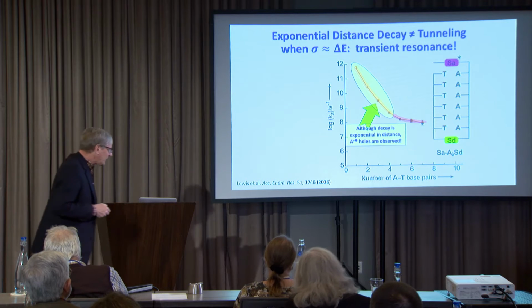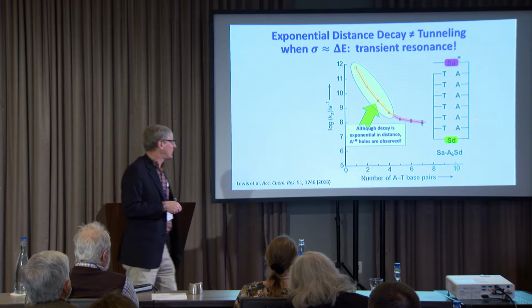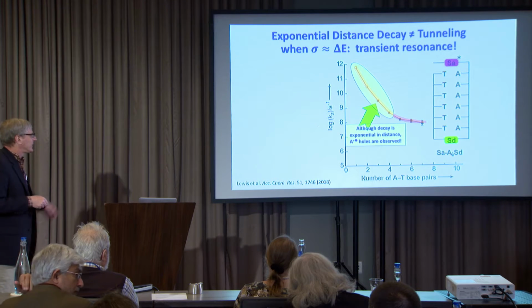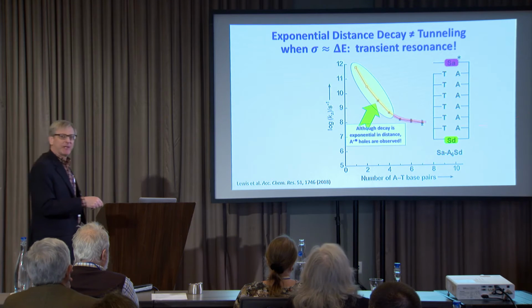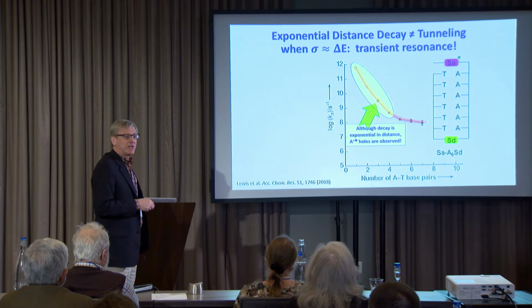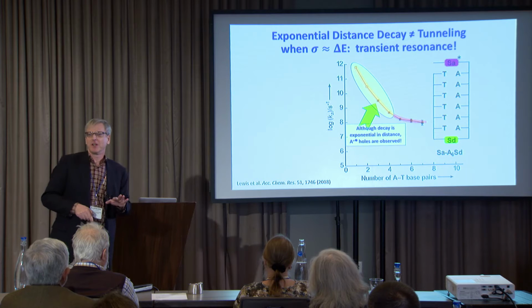Okay. All right, so people have been attaching donors and acceptors to DNA, and I just want to mention these briefly. The experimental data are really interesting. They drop exponentially as a function of distance, and then they plateau. And for many years, it was thought that this exponential regime was a manifestation of tunneling. And what I want to argue today is that it's not.